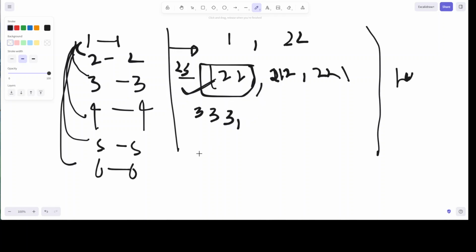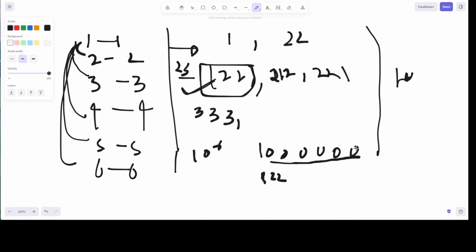The largest number that is possible here, because it's given that our constraint is 10 to the power 6. So 1 2 3 4 5 and 6. Now the largest number, so 1 is occurring one time. Now I have 6 digits. I can basically fill them up with these numbers. 1 I can't take because I have already taken. 2, let's take 2. 2 I will take 2 times. If I take 3 now, 3 I will have to take 3 times. Then I will only have 1 digit left and I can only take 1.